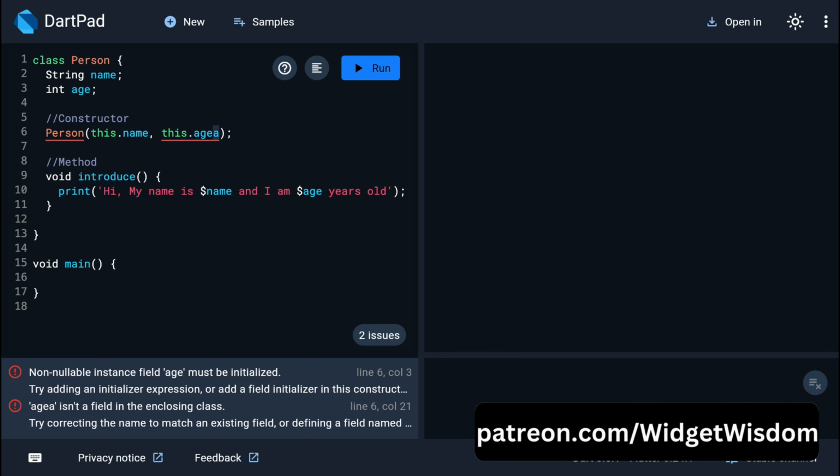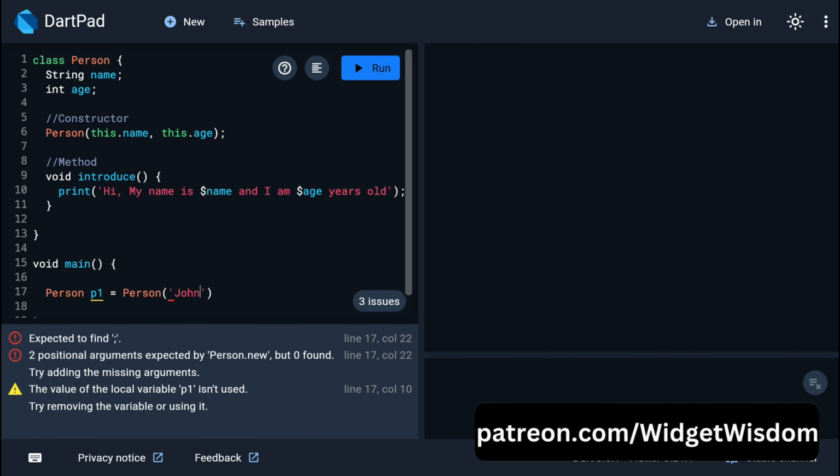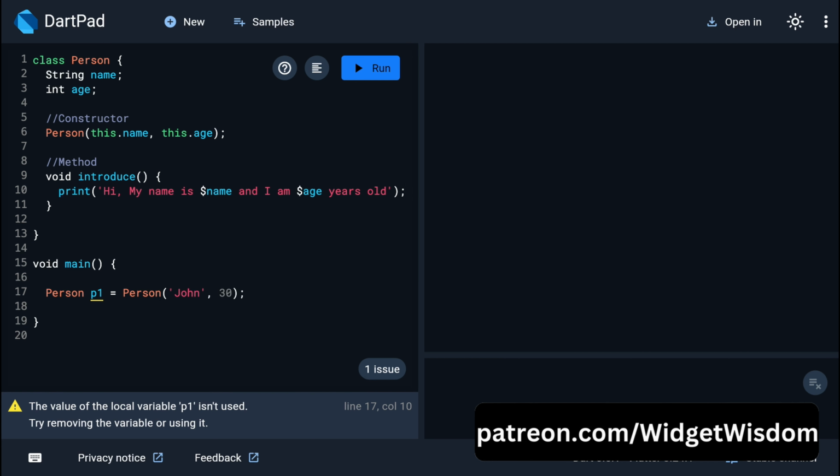Okay, now let's create the instance of this class. For that, come to the main function and here create Person p1, and let's say assign the name as John and his age as 30. Now, this p1 is the object of the Person class with these specific values.